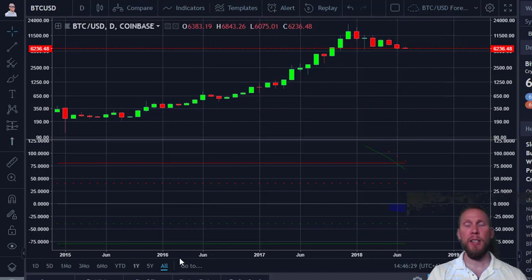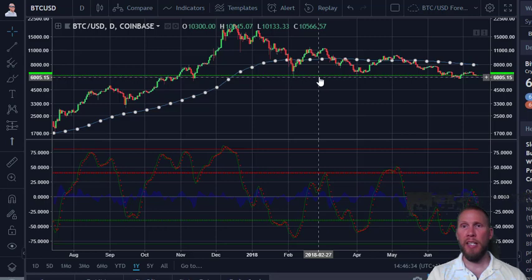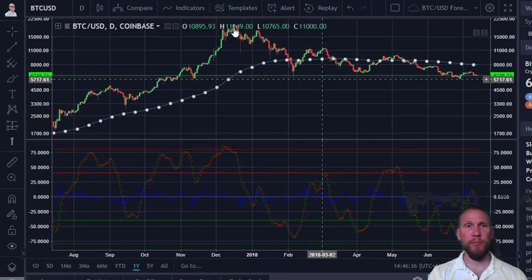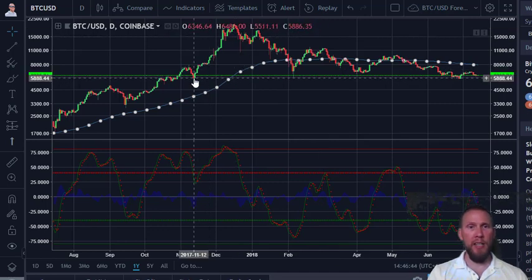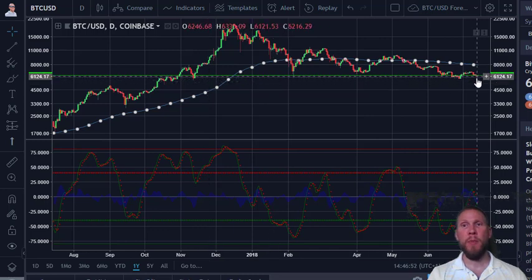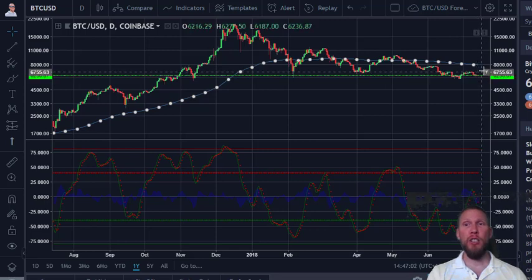Let's look at the past year. We can see that whenever the price gets down to this level, it bounces upwards. Ever since really back in November 2017, this has been the rock bottom price that we're nearly at the moment. So should you wait until the price goes down further? You could do, but the possibility is that the price could increase and you might have missed that lower price.